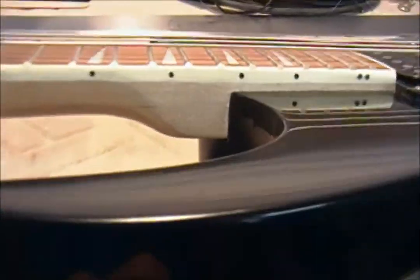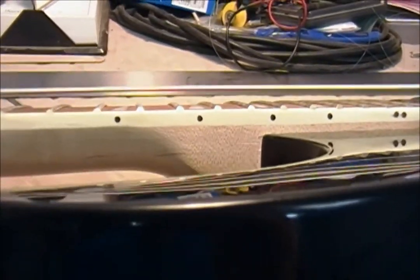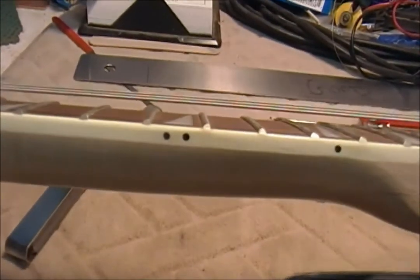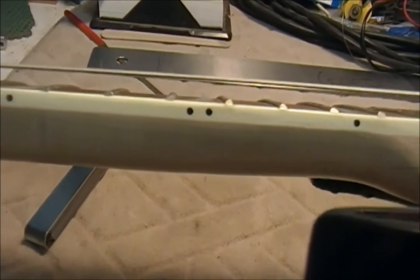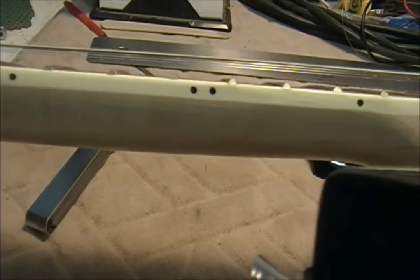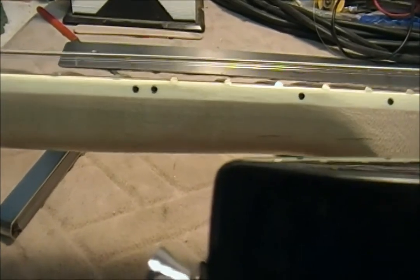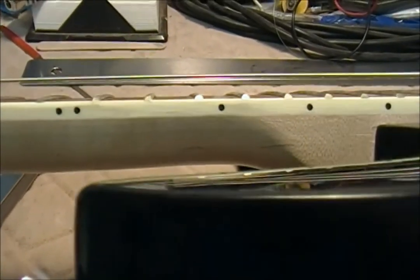Now here's the other thing. And I don't know, I might have to try to stand a ruler up on this for you to see, but the string height on this thing is absolutely, there's the 12th. Absolutely crazy. Look at that. So you got 30 seconds of up bow in the neck on its own, and then apparently this bridge is super high.